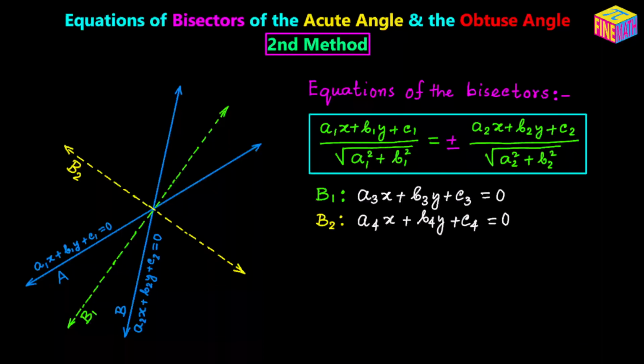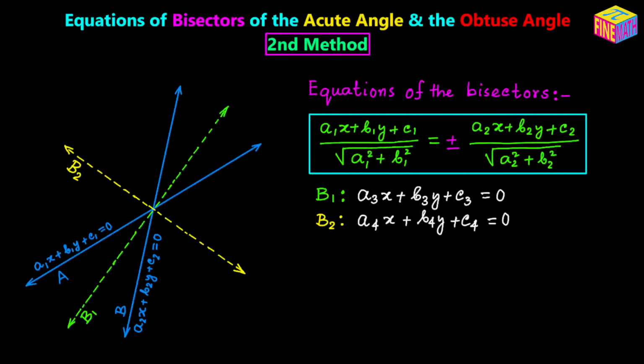After simplifying, let's assume that finally we get the equation of the bisector B sub 1 as A sub 3 times x plus B sub 3 times y plus C sub 3 equals 0, and B sub 2's equation can be assumed as A sub 4 times x plus B sub 4 times y plus C sub 4 equals 0. For demonstration purpose, I have simply assumed that B sub 1 is the bisector of the pair of acute angles, but that may not be the case always, right? But this is just for demonstration. I have simply assumed, but my assumption could be wrong. B sub 1 could have been the bisector of the obtuse angles as well. So in this case, let's proceed with this diagram and see what we can find out.